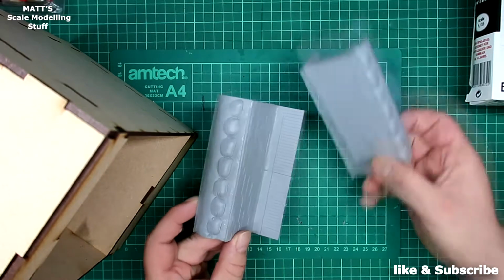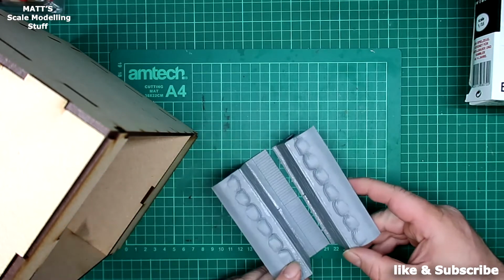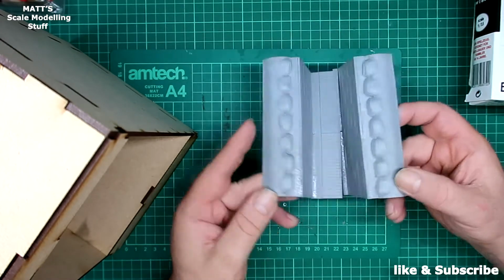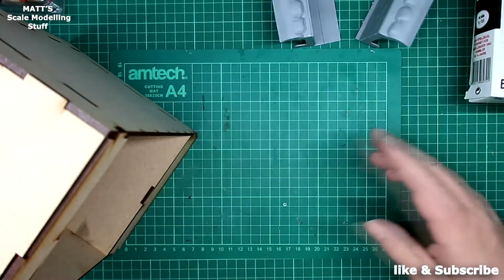I won't be using these. I've been using these as a guideline because I'm going to build my own trenches. These look alright, but they look a little bit too plasticky and they're not that great. I could probably do better myself.